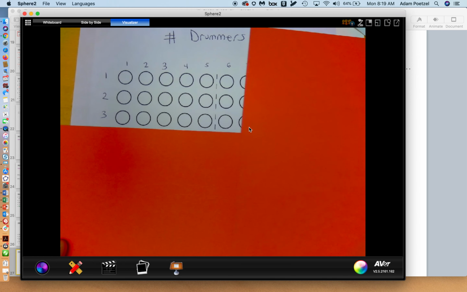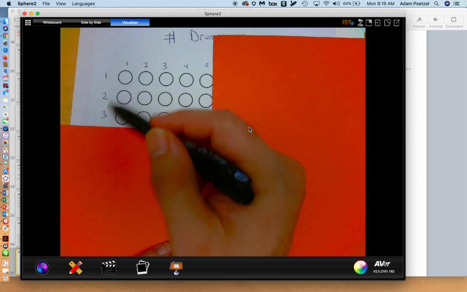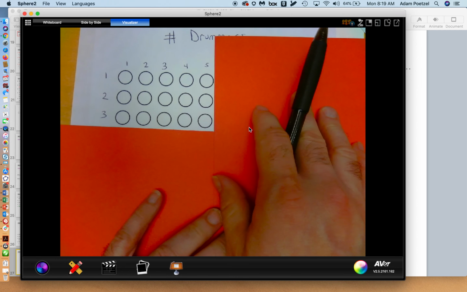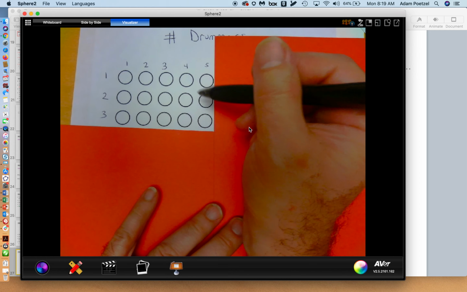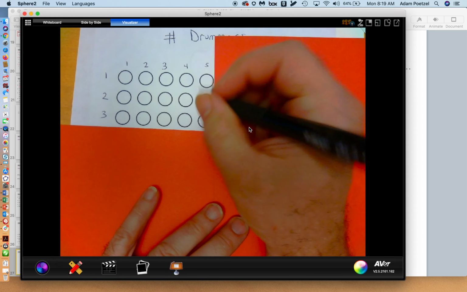Maybe we only had 5 drummers in a row, like 3 times 5. Well, they'll make that connection, but 3 rows of 5. So it's interesting, this visual here helps us do this. And let me show you something. If we encourage students to start making different types of parades, this would be 3 rows of 5.